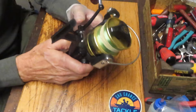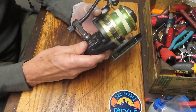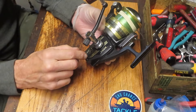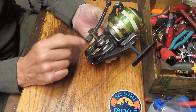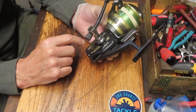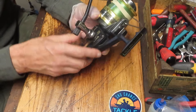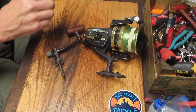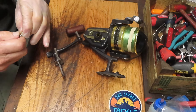This reel almost looks brand new. There's a lot of dust and debris on it - I got it from a private seller. I got the two of them from a private seller. The price was good because the first one was wobbling. I didn't know if this one was going to wobble as well, so we negotiated a pretty good price between the two of them. With the cap off, we can remove the handle - just simply pull it out. I like to take that screw and put it right back into the handle so I won't lose it.